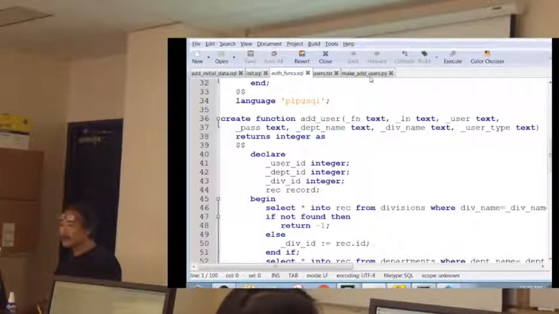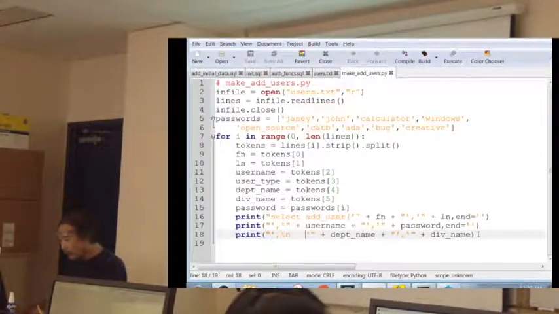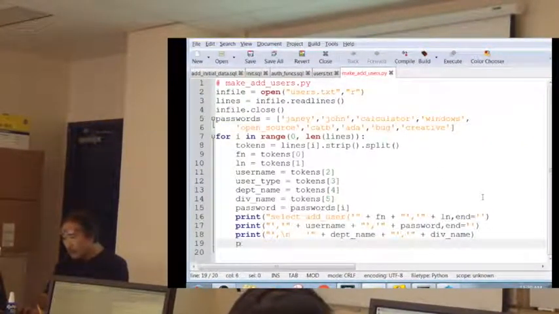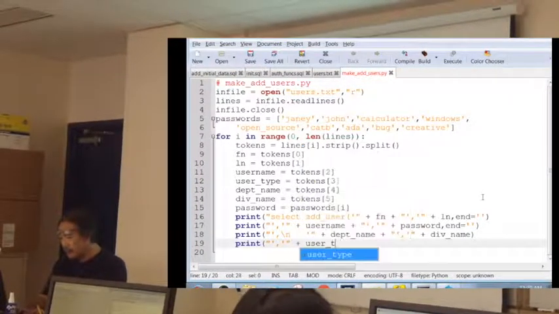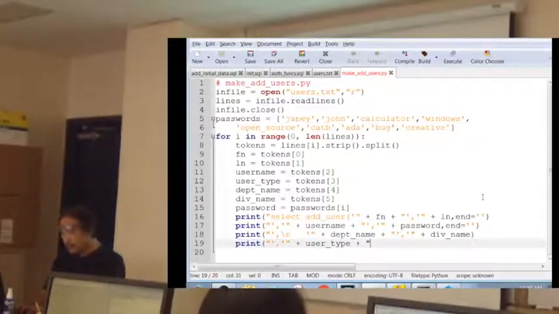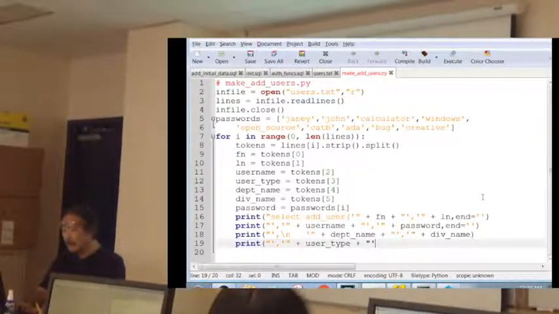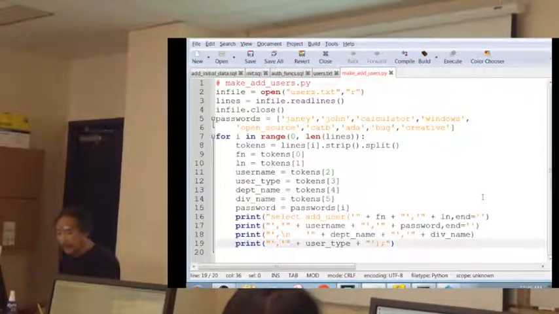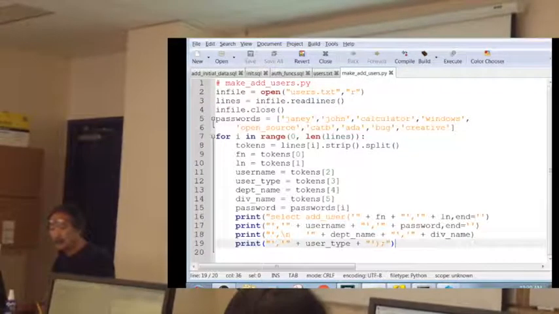So I got the division name, print, okay, single quote, comma, single quote, okay, plus the user type. And then I need a single quote, ending parentheses, semicolon, and that's the end of that string. And then I'm going to run this again.